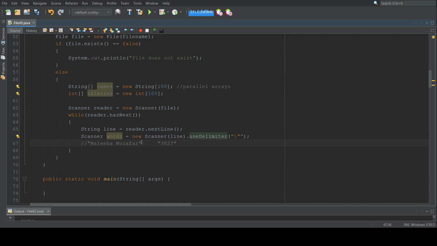Now, this name, basically, the whole thing is surrounded with quotations, right? So I can say, get me whatever is there in quotations. So whenever you find a quotation, wherever it starts from and wherever it ends, whatever is there between it, just give me that. And then again, wherever you find a quotation, start from it, and wherever it ends, give me that.